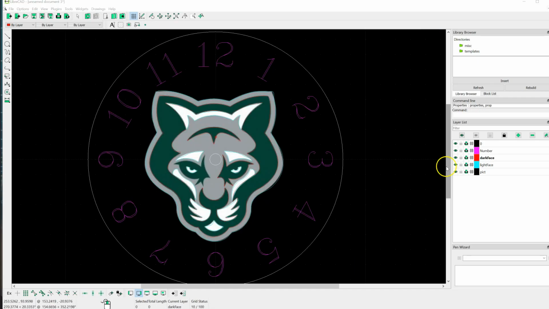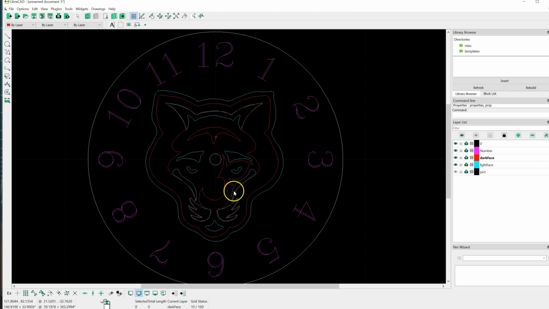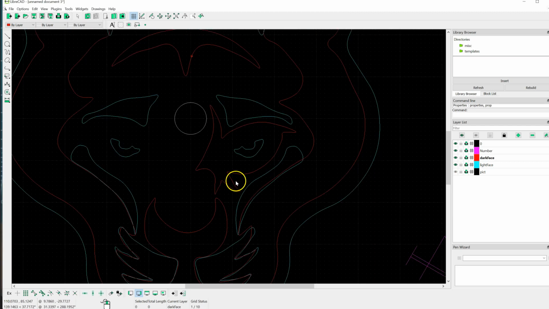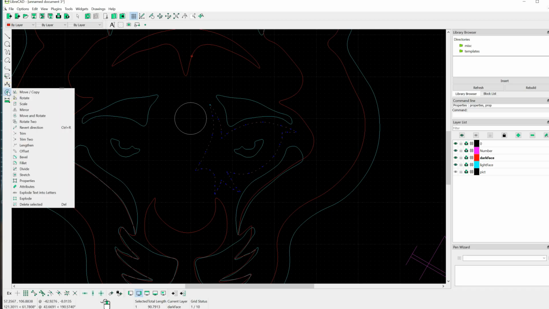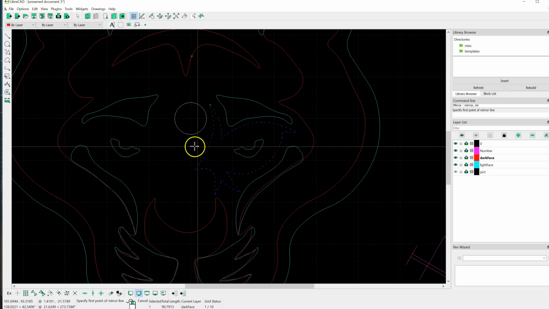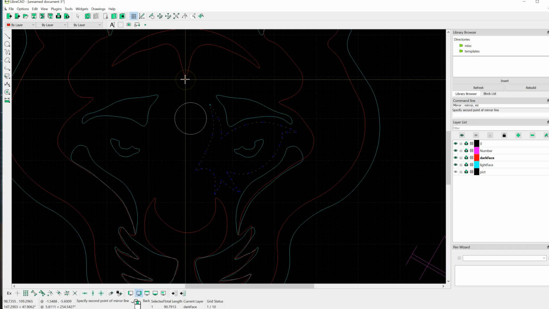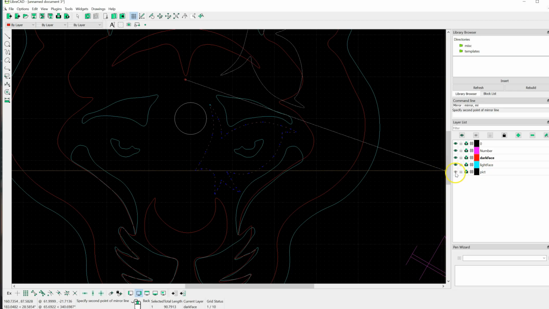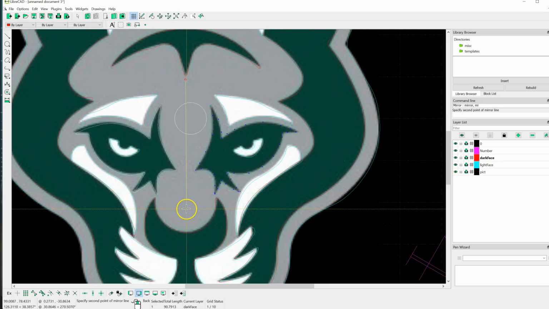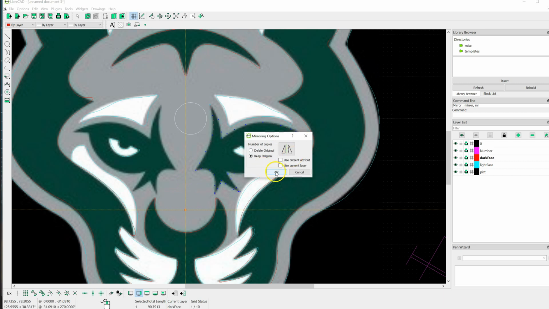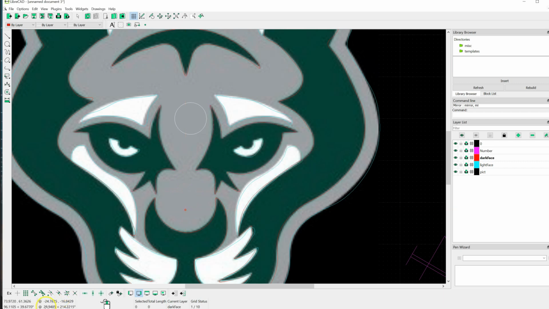Okay, so I've made some headway here. You can see that I've got this outline. I think what I'm going to do is select it, and then I've got 30 seconds, and then we'll have to start a new video. I'm going to go ahead and mirror it, and I'm going to choose this line here again. I have to turn on the picture so I can sort of see, and we want to get it about right there. Okay, and we want to keep the original. So I will stop this and start a new one shortly.